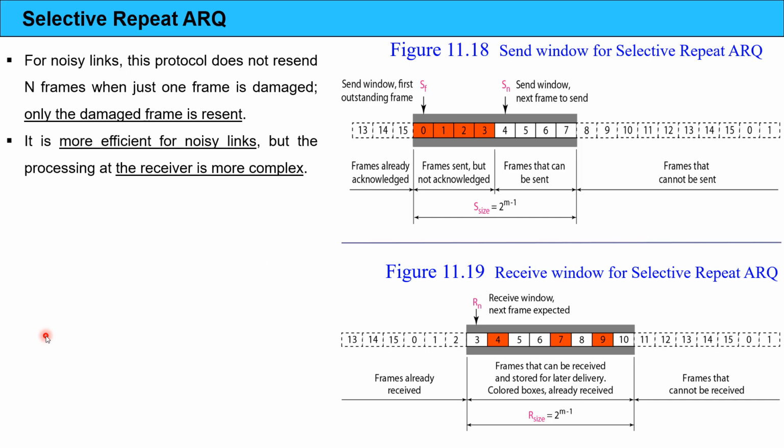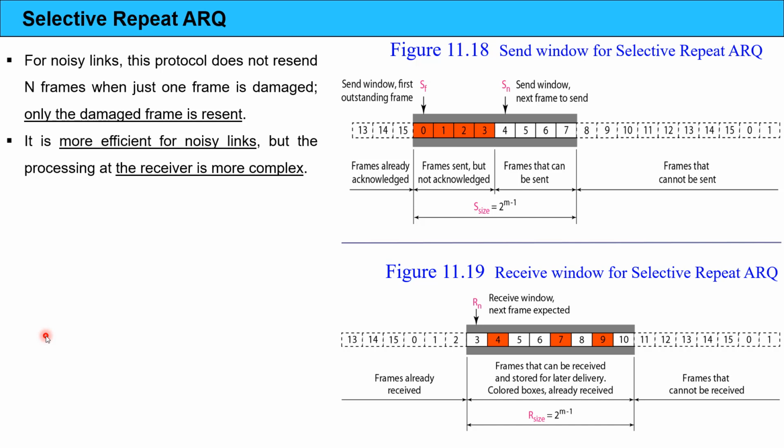And this is the last protocol in this chapter, Selective Repeat Automatic Repeat Request. So instead of Go-Back-N, where any lost frame makes us resend all the frames, now we will be selective. We will resend only the lost frames, not all the window. This is the main advantage, or the main enhancement, of Selective Repeat compared to Go-Back-N.